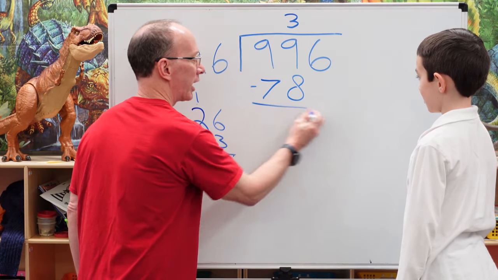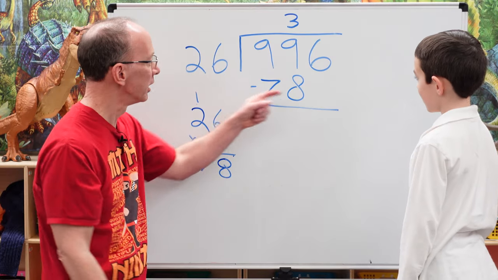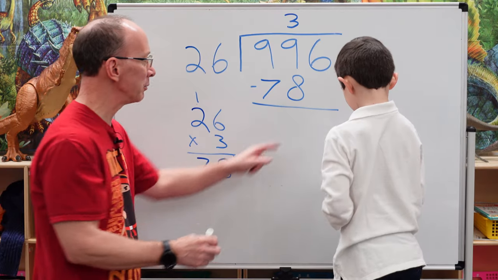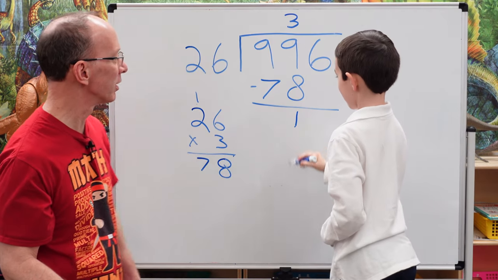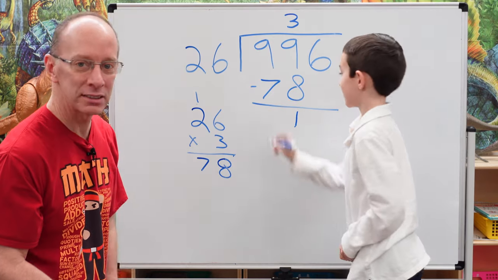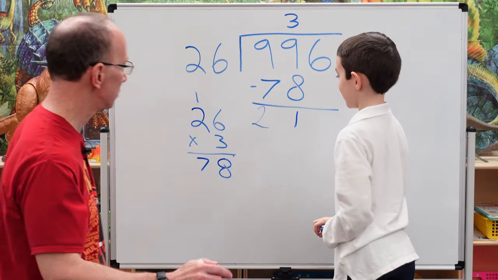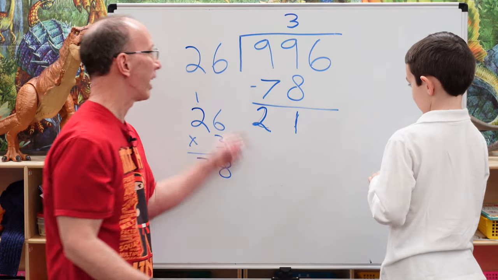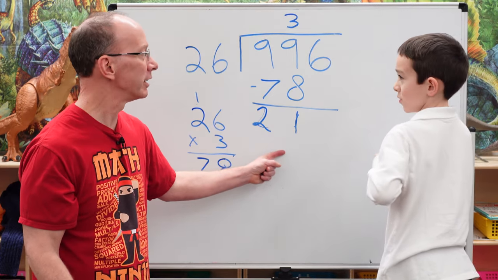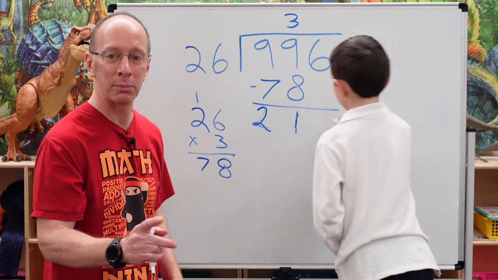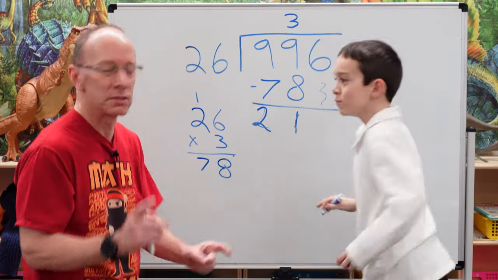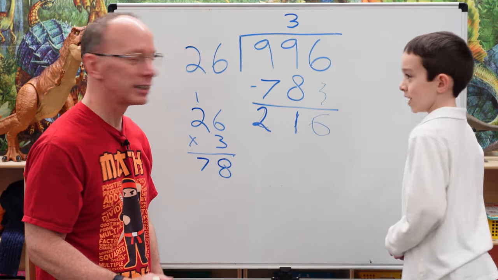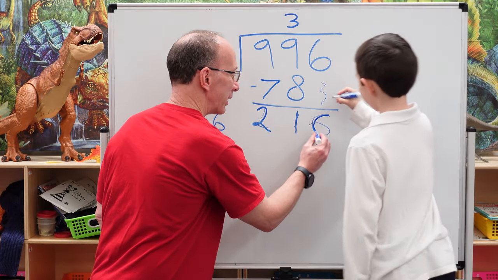And I'm gonna use subtraction now, all right? 9 minus 8, put a nice small one right there. And what is 9 minus 7? 2. All right, let me make that a little bit darker there. So now I can't put 26 into 21. So now I'm gonna take the next number and I'm going to drop it down. Can you put the 6 right there for me? All right, a nice 6. Let me make that 6 a little darker.